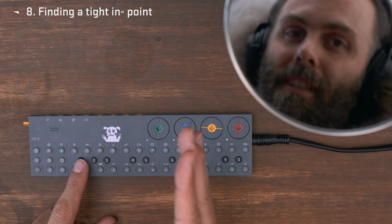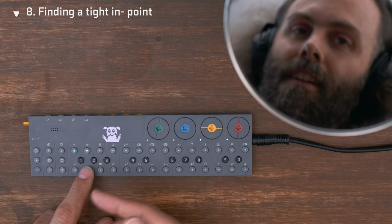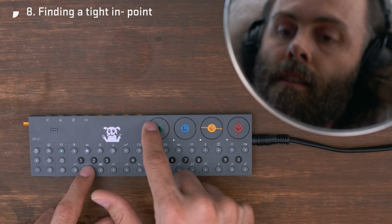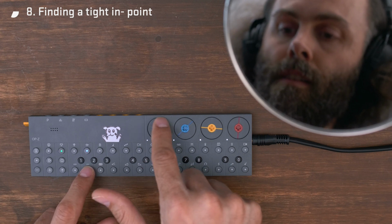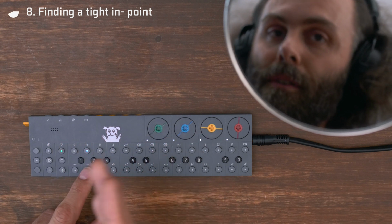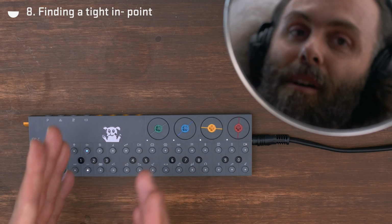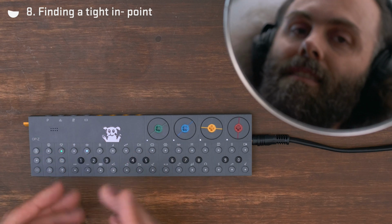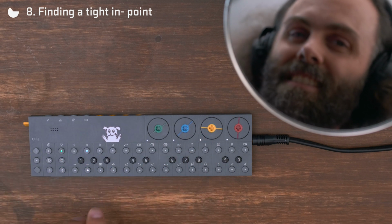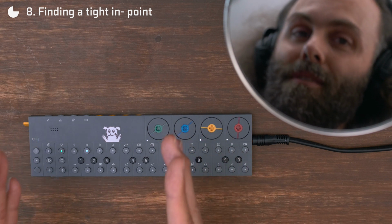One way, if you want to find the sweet spot, like the exact starting point of a sound, press it over and over again and move the in point. And at some point you've gone too far, and that's when you know you should dial back a little bit. It's very easy to set the in and out points a little bit too early, and that means that when you're playing them afterwards, it's gonna feel like the sounds are coming late. So you want to make sure to edit the in and out points really tight.